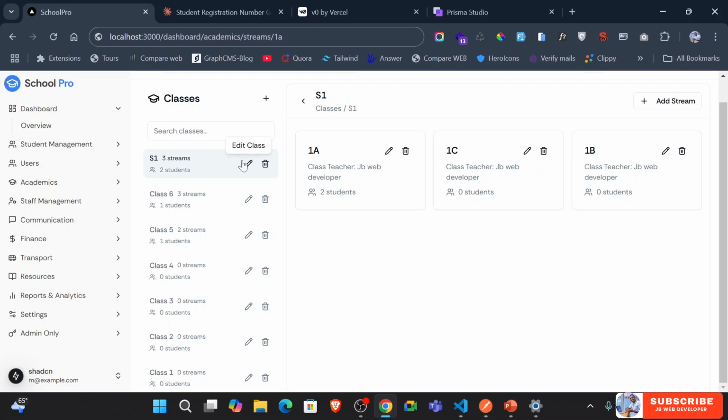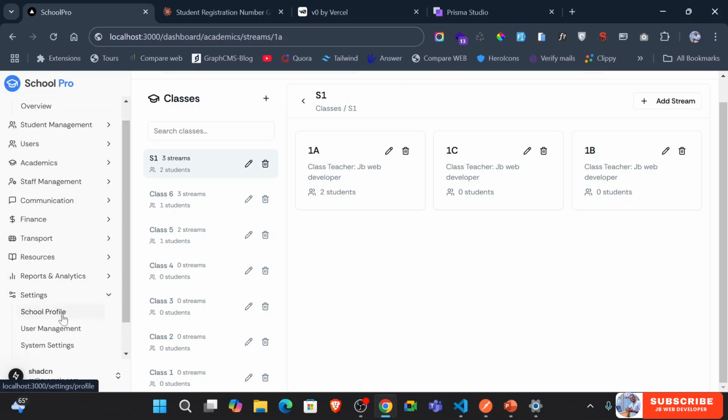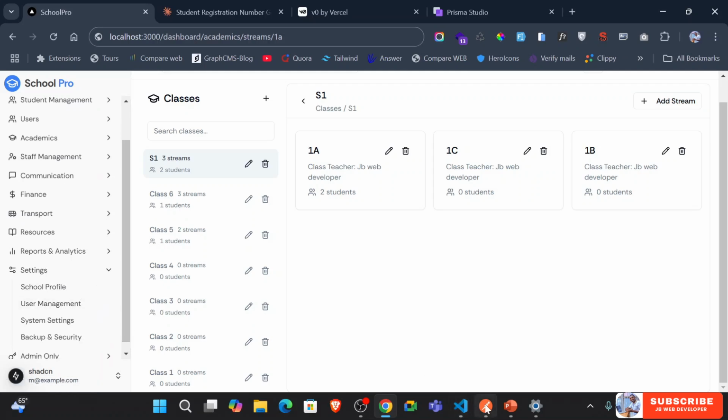Okay, so first of all, we don't have anywhere the school details. Under settings, we have the school profile. But the good thing is that we have at least one school already with the details.